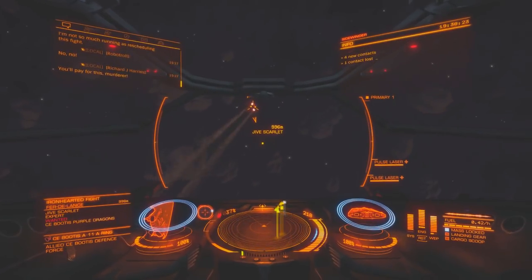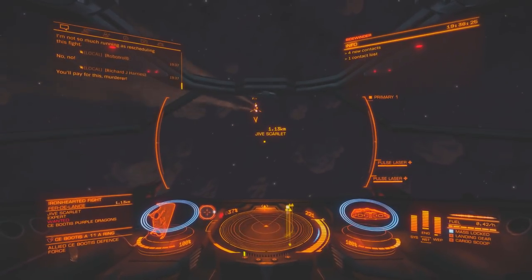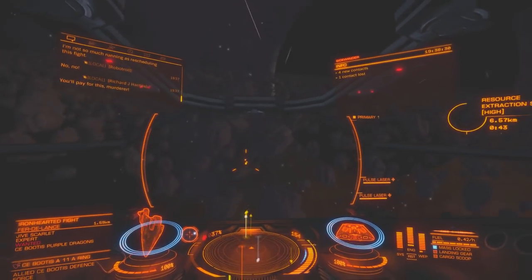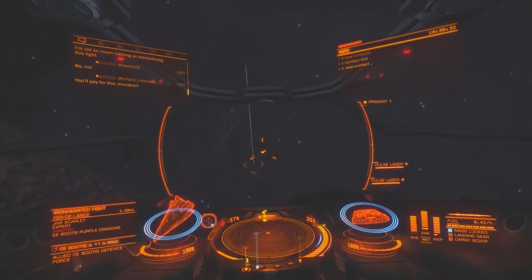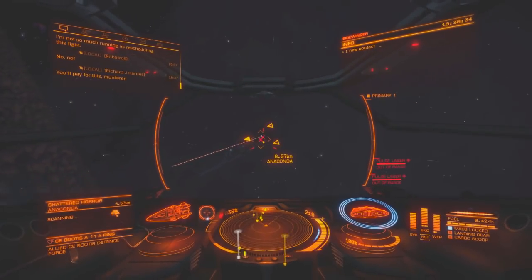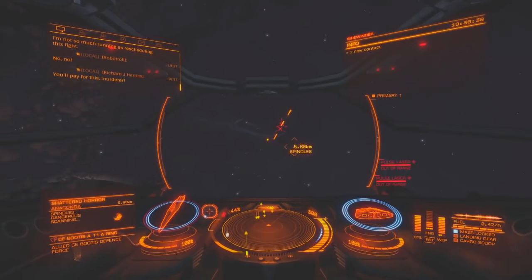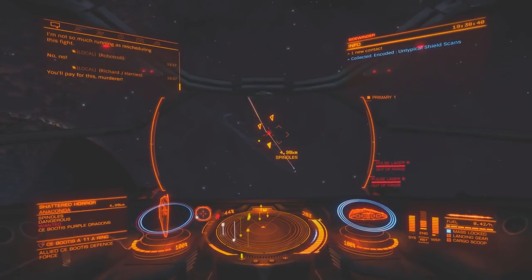Yeah, if I shoot him, he'll immediately start shooting back. Actually, if the feds haven't already come, it means they're busy with somebody. So, yeah, there you go. They're busy with that one. As soon as they finish with him... Oh, it's an Anaconda. And we've got a chance of getting him. As soon as they finish with him, they'll be on to that Fer-de-Lance.